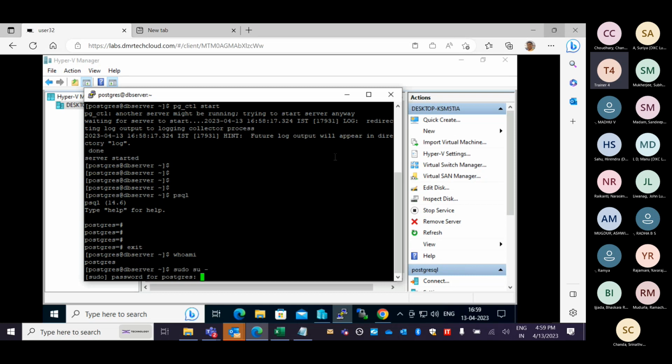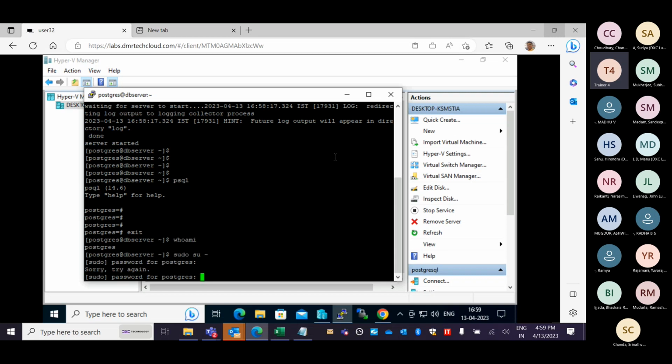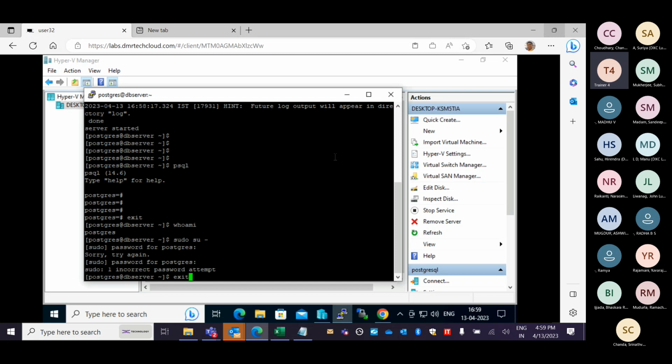It won't work because Postgres is not an admin user. You cannot do sudo with Postgres. So I should exit again and log in as admin? Yes, exit again. You will become admin user.